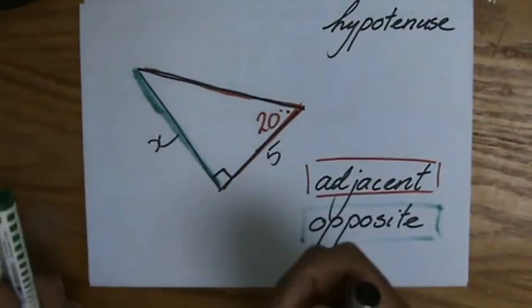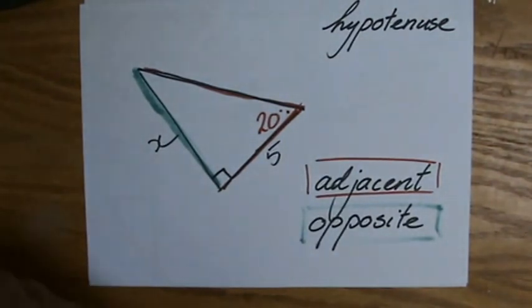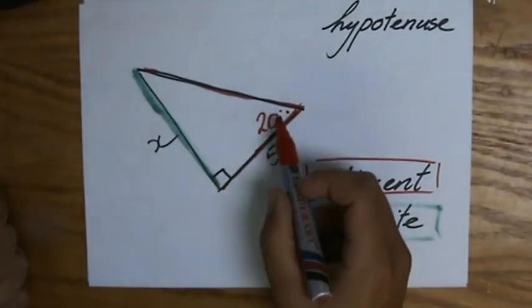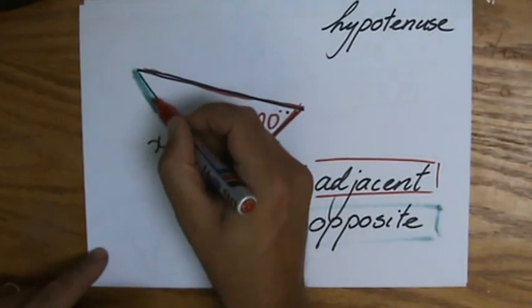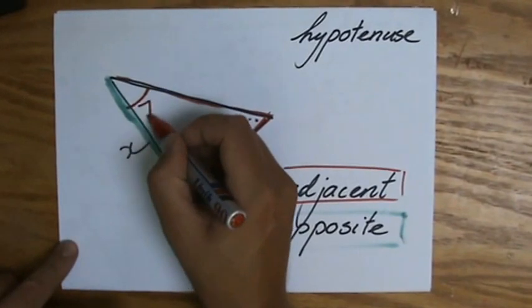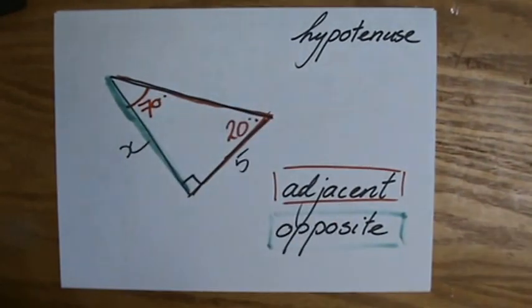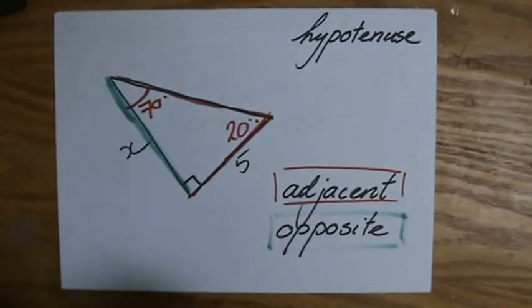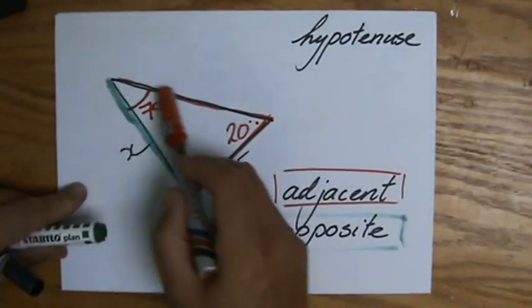Now, that may change, because if this is a right angle triangle, 90 degrees, that one is 20. That ultimately makes this angle 180 minus 90 minus 20, which is 70 degrees. Now, if I would be standing in that particular angle, the hypotenuse is the hypotenuse will never change.